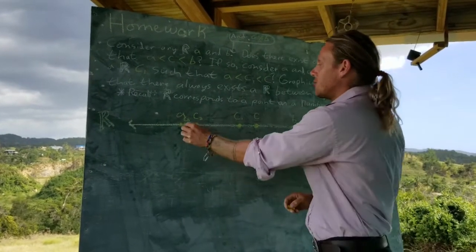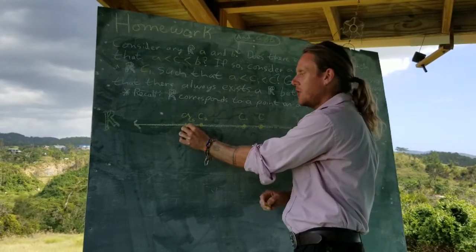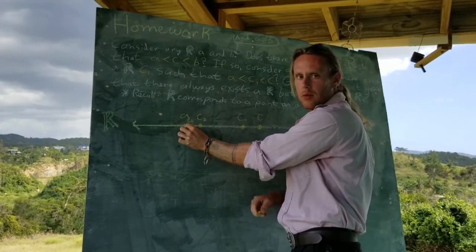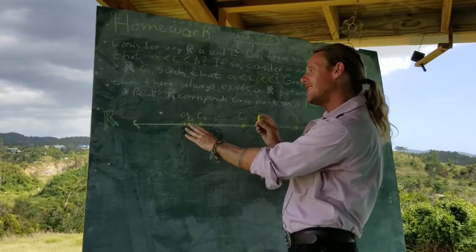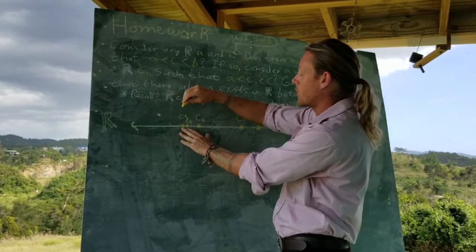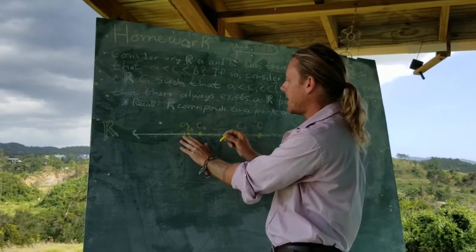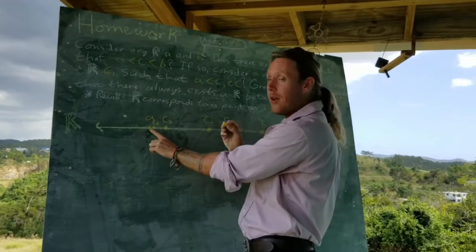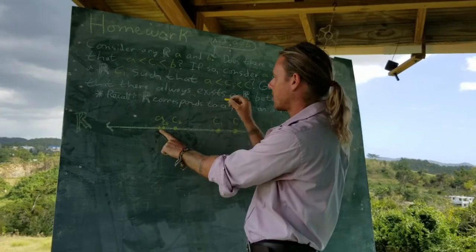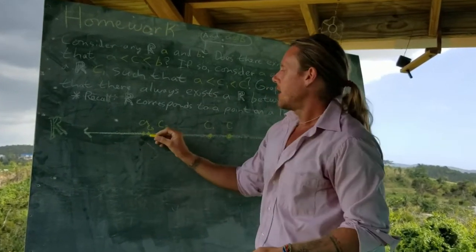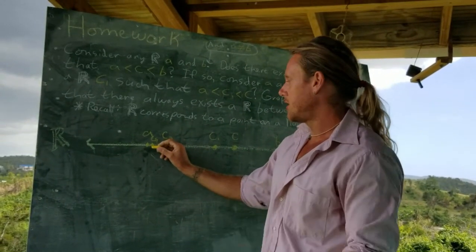All right, now we're narrowing our width. We've got to be getting close to not being able to find a real number, right? We're narrowing it down. So does there exist between C and C sub 3 a real number or a point on the number line, remember the correspondence, in which a real number exists? We'll call it C sub 4.